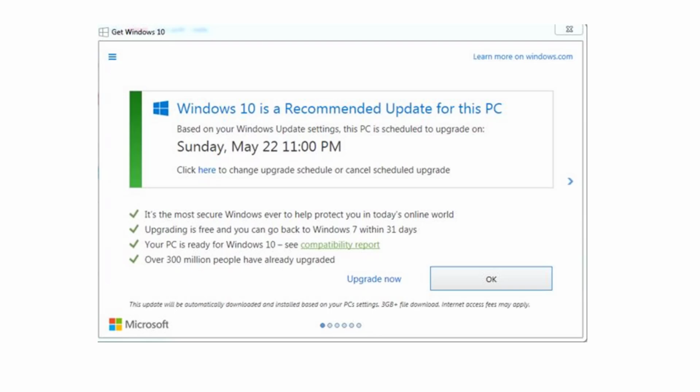Normally, this closes a pop-up window and cancels the action. In this case, it prompted the system to start downloading and installing the Windows 10 update. Microsoft received a huge backlash for doing this.